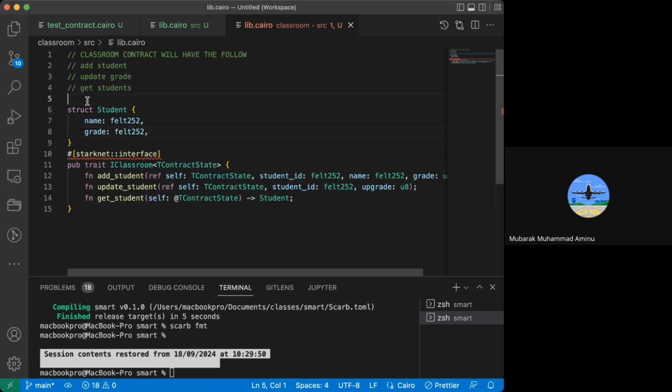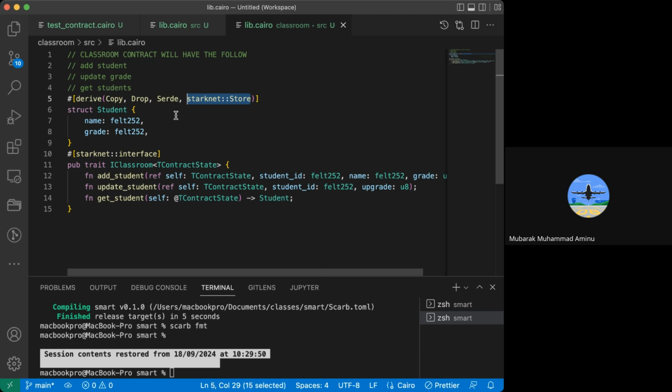And those traits are this. So basically it's a derive trait that has the copy, drop, serde, and Starknet store. So Starknet store allows access to the storage slots of structs. And then the copy and drop basically allow you to copy this struct, right? And then the drop.